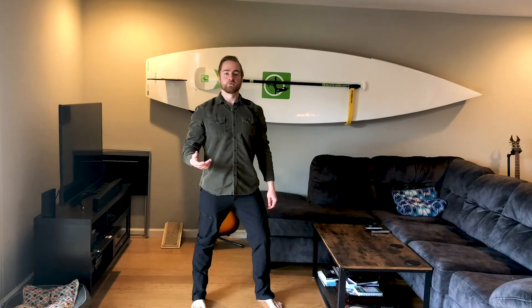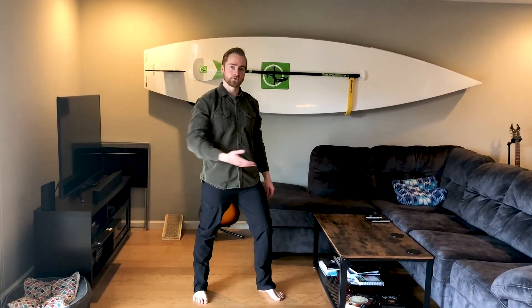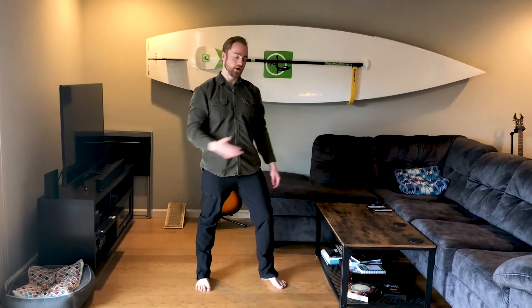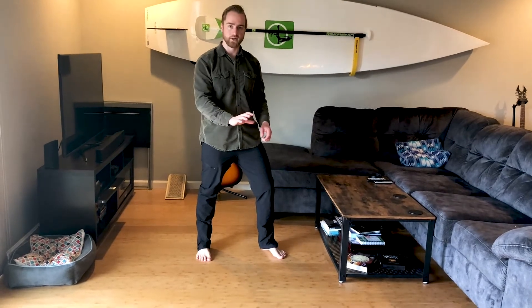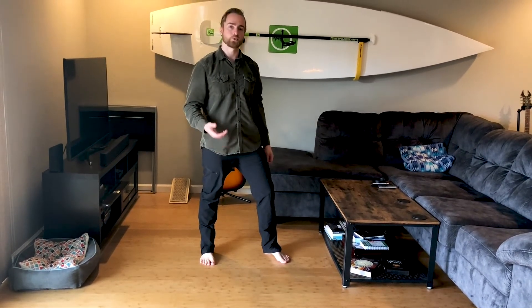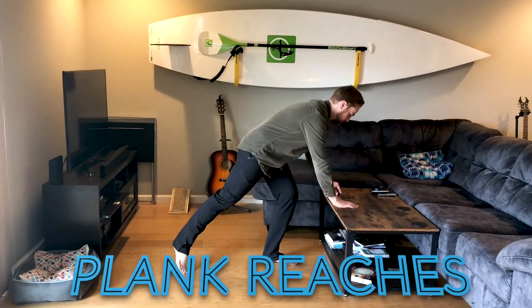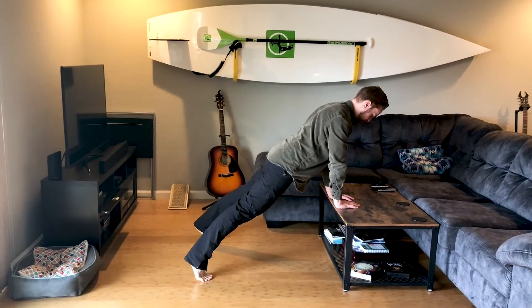The last move for this circuit — you're going to need either some stairs, or I'm going to use my coffee table because this is a single-story apartment and I don't have any stairs. This works just fine. Just be careful of your surroundings, make sure everything is secure and you're not going to slide. I want you guys to be safe above everything else. You're going to assume a push-up position with narrow arms and wide feet. It's going to look like this: narrow arms, wide feet, shoulders back, back is flat.